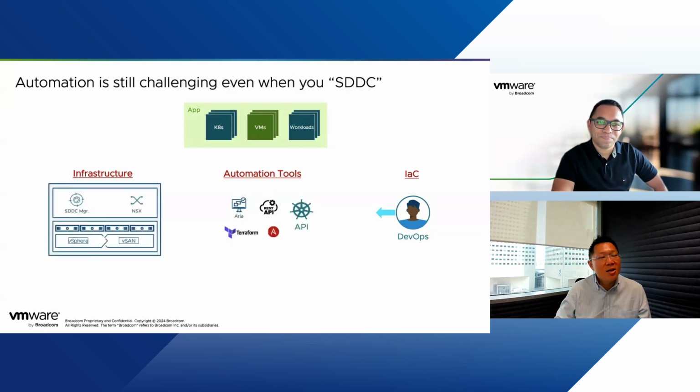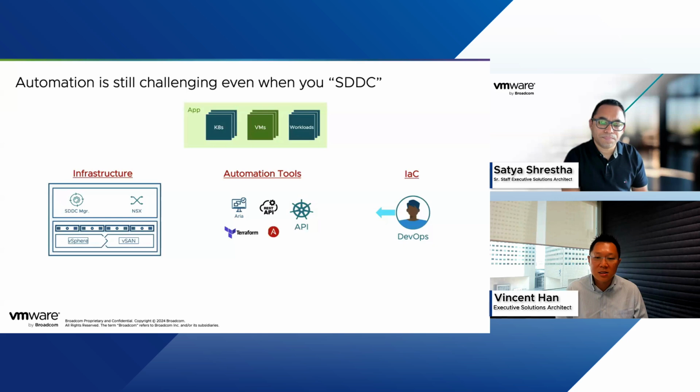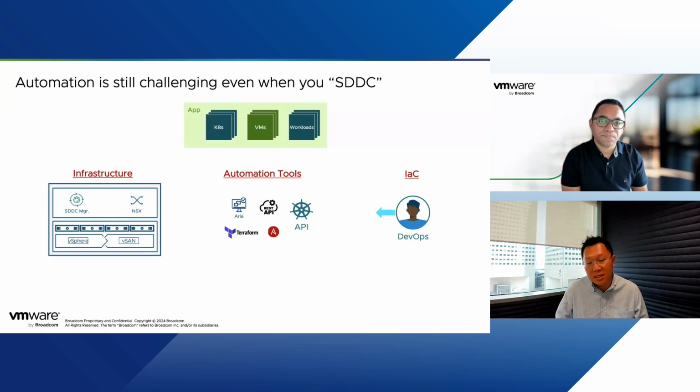Exactly. So if you have been on the VMware journey, or what we call the software-defined data center stack, virtualizing the three-tier stack, you simplify a bit on the infrastructure side. For example, NSX helps with the networking and security side of things, and of course you still have ARIA that helps you automate the VMs. But it's still challenging, right? Because to automate NSX you have to be familiar with RESTful API and maybe some Ansible. And for the load balancer stack, a lot of times people use Ansible to automate the NSX Advanced Load Balancer.